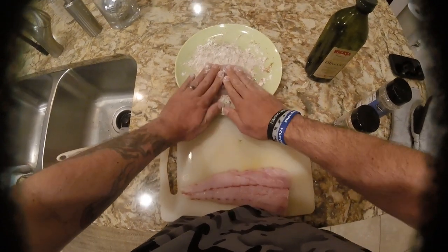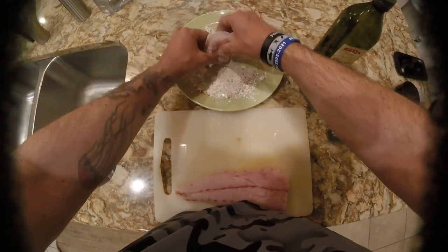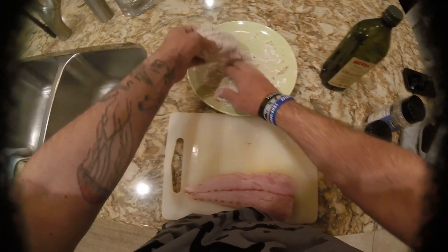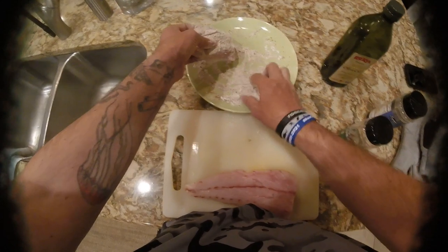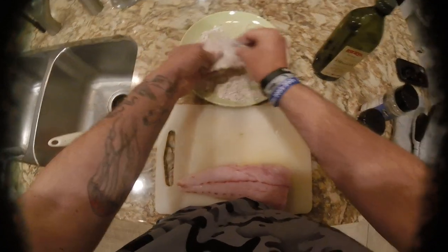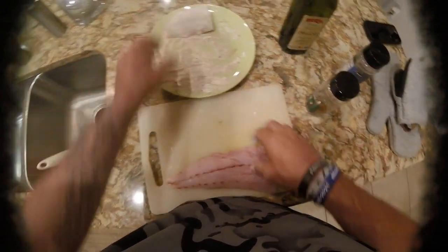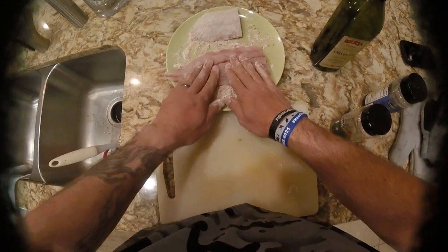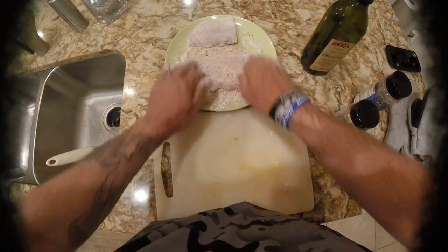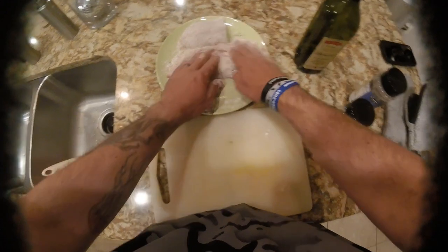We don't want to put it in an egg batter or anything like that. We just want to coat the fish with a lot of nice seasonings and some flour. Kind of killing two birds with one stone, getting that nice spice seasoning in there, and we're adding a little bit of flour and cornstarch for that little extra crust there.